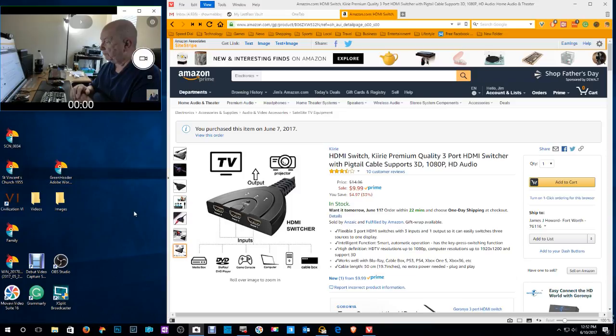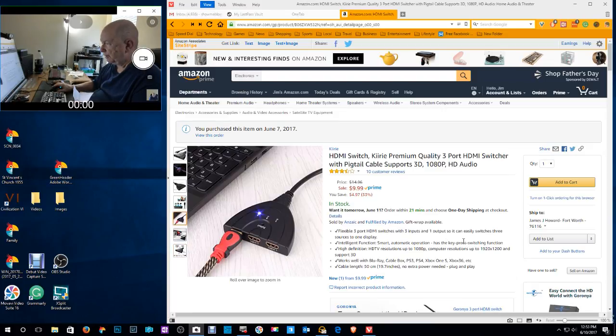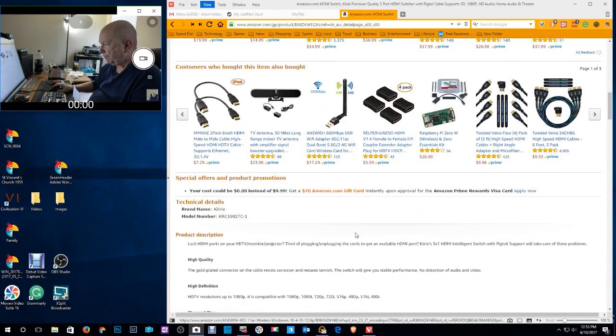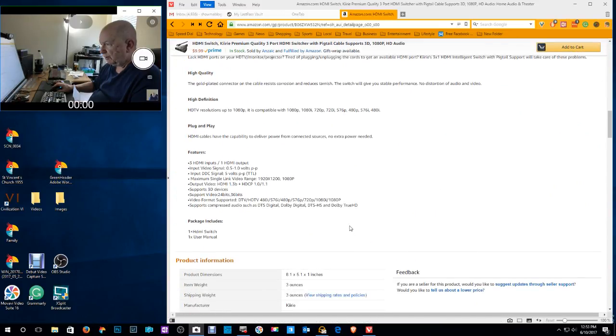So this one is inexpensive, less expensive than the other device, which I can't remember which one it was, and it seems to be working great. So I do recommend this. It comes with a little sheet of paper that gives you some more information, and you can look here on Amazon and get the information about it here.